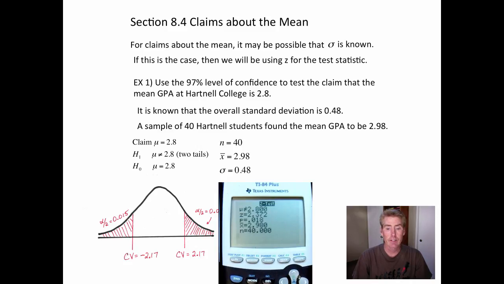And then look at this. Our test statistic turns out to be 2.37. And 2.37 is definitely going to go past this 2.17, so that means we actually did prove something. First of all, we say reject H sub 0, but then we're saying reject this equal sign. The claim said the same thing, so the claim is false. Whoever claimed the GPA is 2.8 is wrong. It's actually higher, a little bit closer to 3 than it is to 2.8.